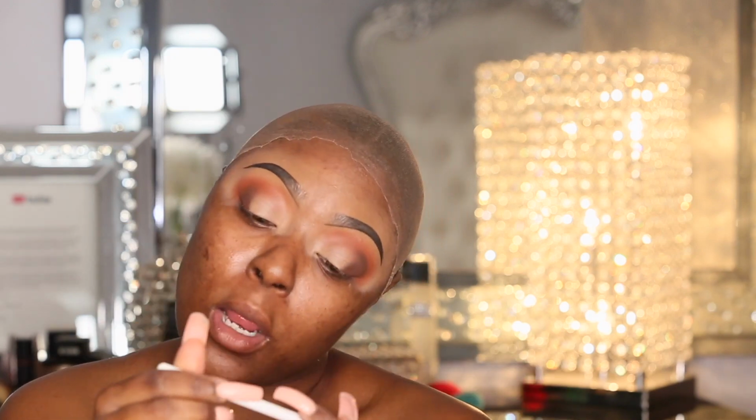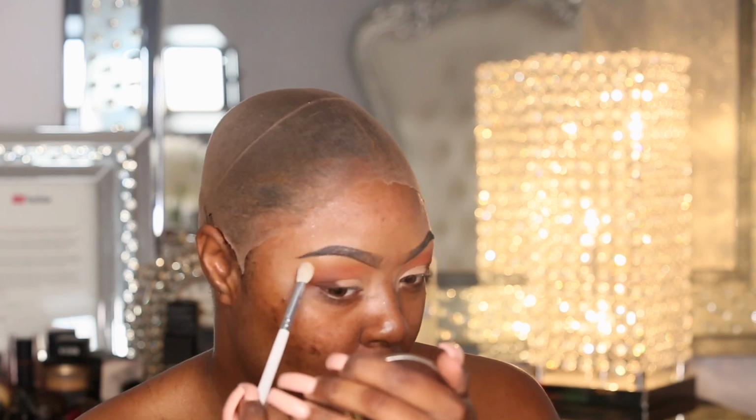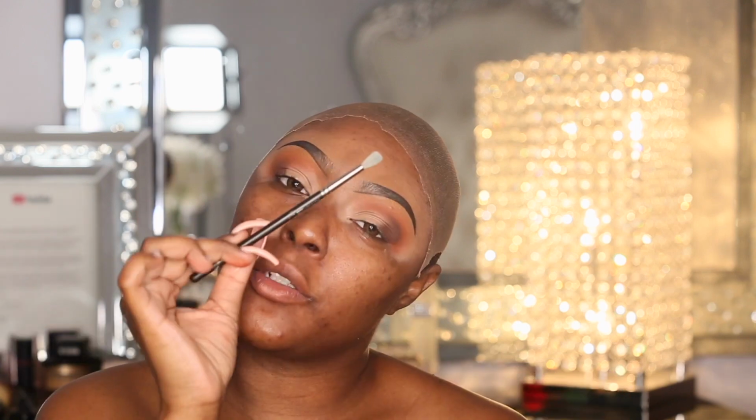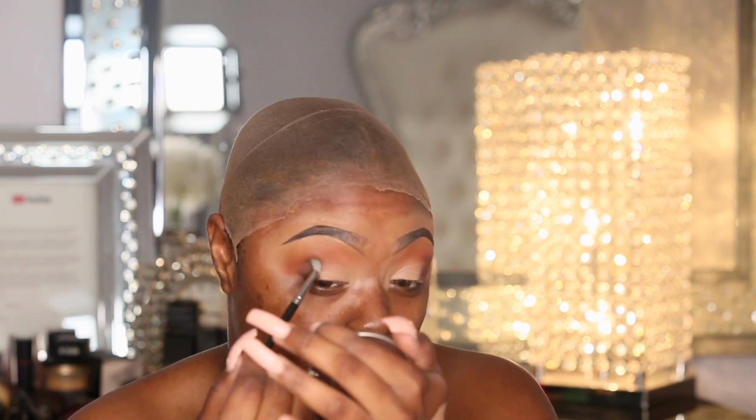Take this color, this shade, pencil. Take a very soft brown, y'all, to put on the brow bone. Y'all know me. Put that on the brow bone area. That's it. My 221 to basically smoke in the first shade.